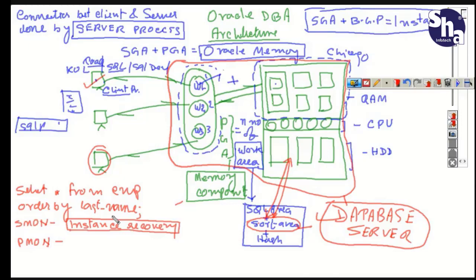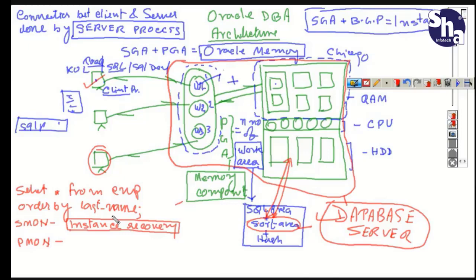So when the database comes up next time, the last time it was not gracefully shut down. It was an abnormal shutdown. We don't know the situation. It can be anything: human error, natural causes, or maybe some sudden load came to the database and it failed to handle that load and crashed.